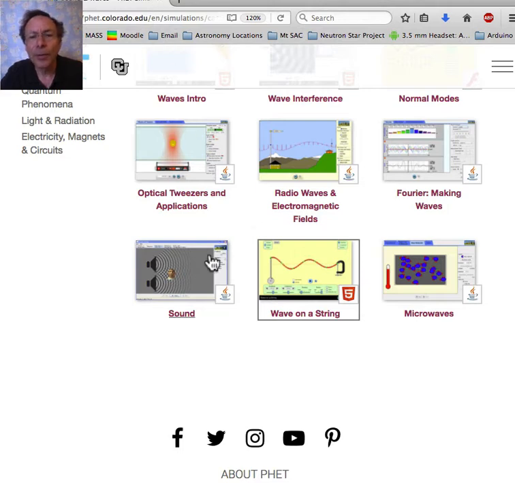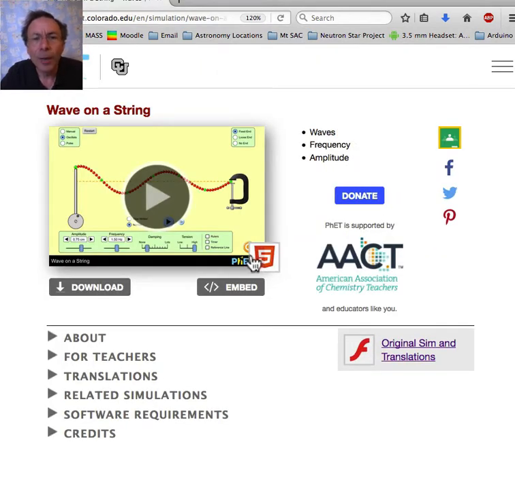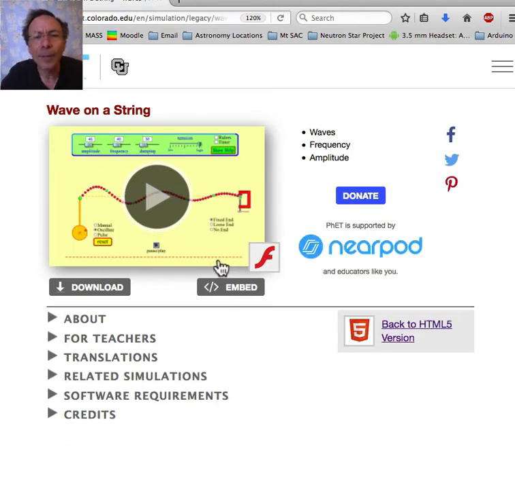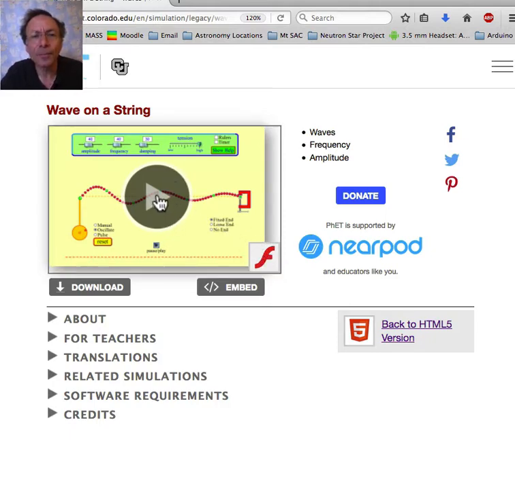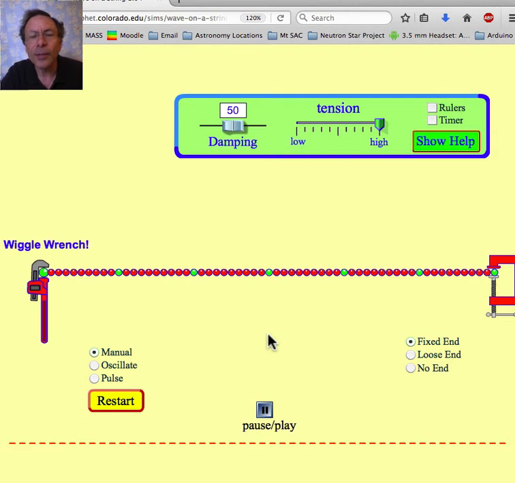And I'm going to show you the actual steps to getting to this one because, unfortunately, the University of Colorado has improved this particular simulation, and the new improved one is not as good as the old one. So rather than using this one that they're kind of putting up front, we need to go digging into the past. So here is the original one from way back. It uses the Adobe Flash Player, so that needs to be installed on your computer. And so I'm going to run that. And no, I don't want the new one. I want the old one, the legacy version.